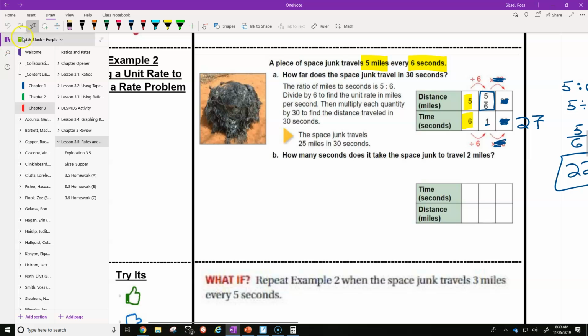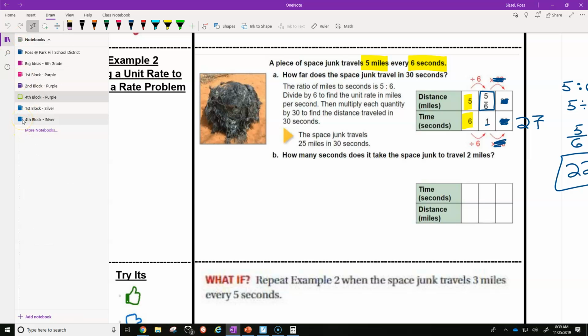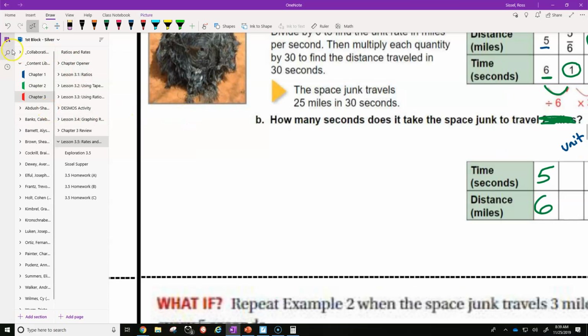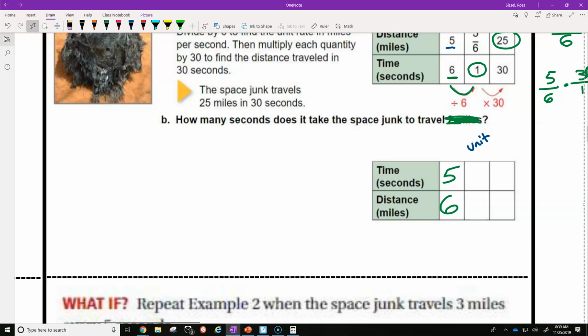Oh, I did say 27 seconds. All right, so in 27 seconds. Oh, I see something, by the way. We about failed at life. Look, they flipped these because this was asking something different. Always pay attention to your labels. Okay, I want the same one. This is going to be miles. This is time in seconds. I started right. Time in seconds. All right, I want to know in 27 seconds.